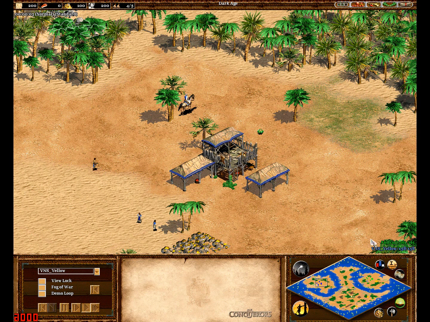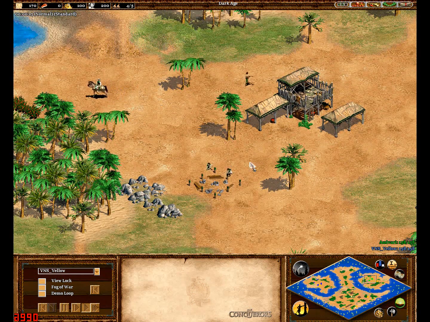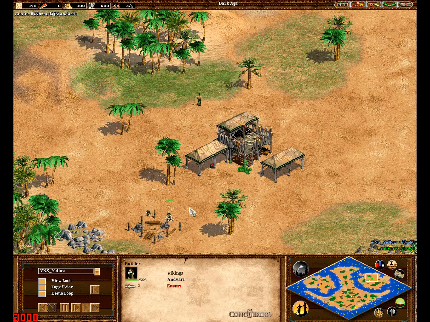We are currently on the Migration map, spectating at the moment. VNS Yellow, who is playing as the Vikings, and his opponent, Andavari, who is playing over here as Green, also playing as the Vikings. We are up for quite a game today.